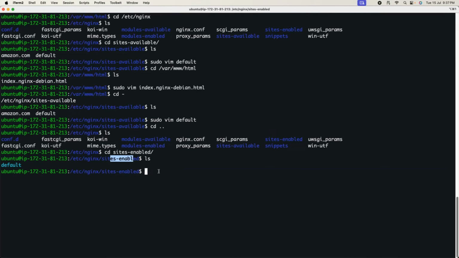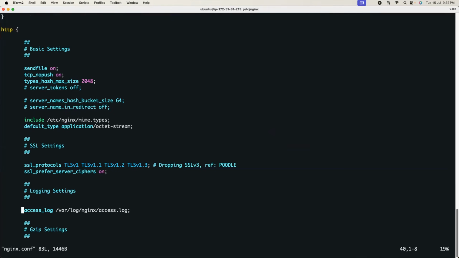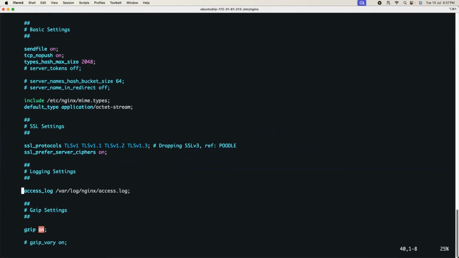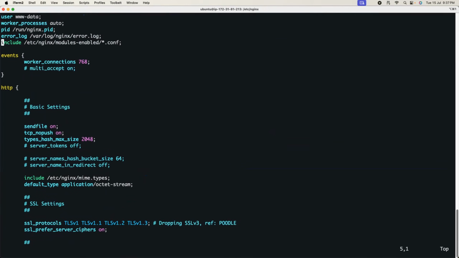Now going back, apart from this, what is the other important configuration file that you have to consider? There is a most important file, which is nginx.conf. This is usually the main configuration file. Some people also update the server block here. They also maintain whatever we saw, like the location, root, everything in this file. However, it's not a good practice. You can keep nginx.conf for default settings, right?